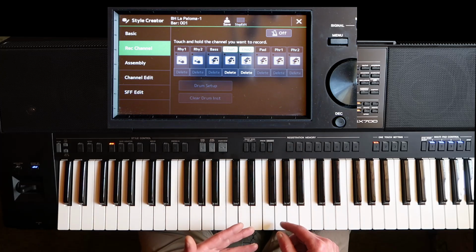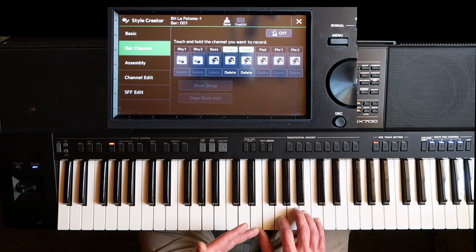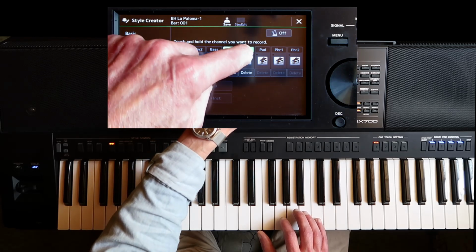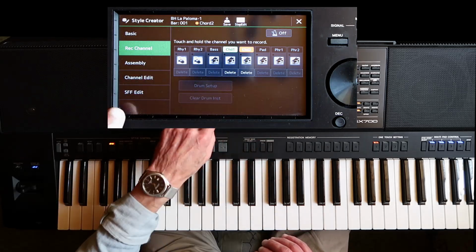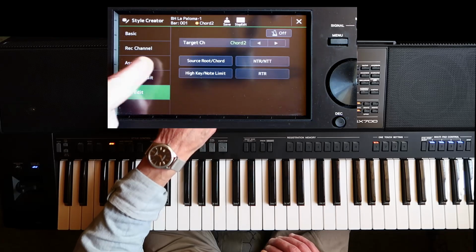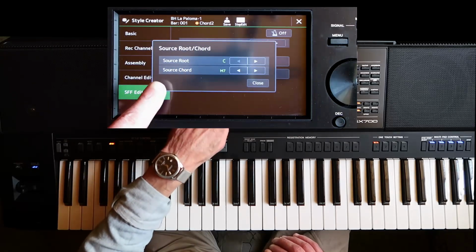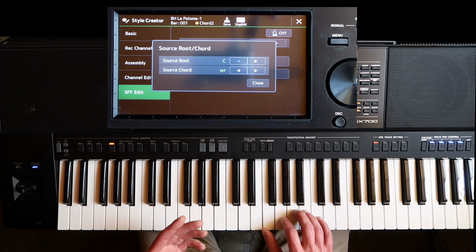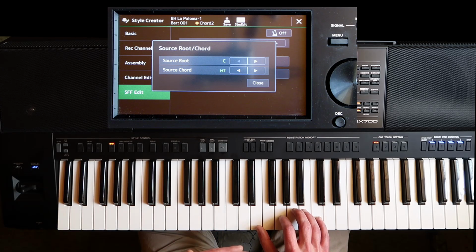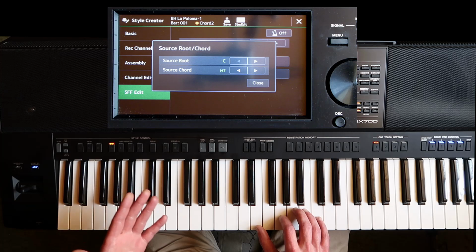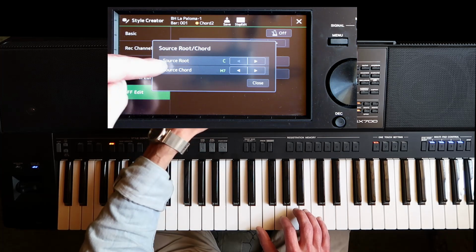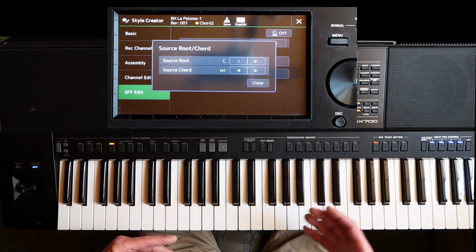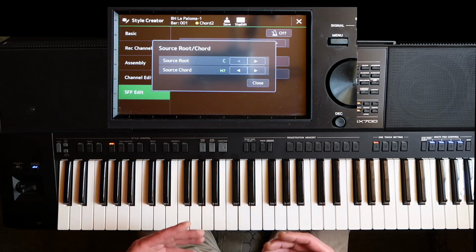We tell that to keyboard: yes, this is C chord, let's say for right hand, that we recorded C chord. Of course, usually we don't think about that because we record everything in C mostly anyway, and C setting is here by default, and so we think that keyboard is simply recognizing that, but it doesn't.